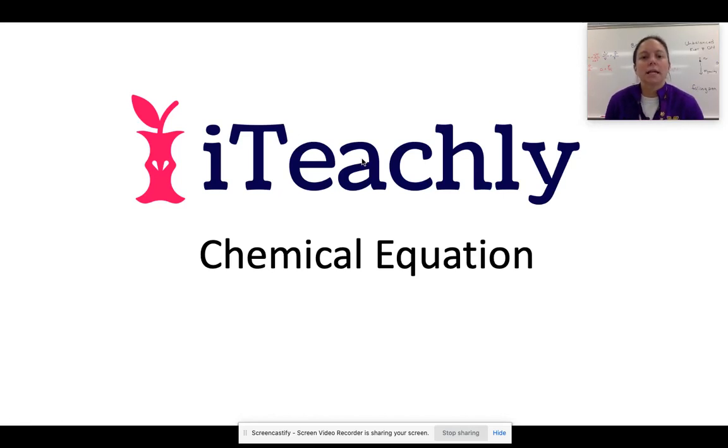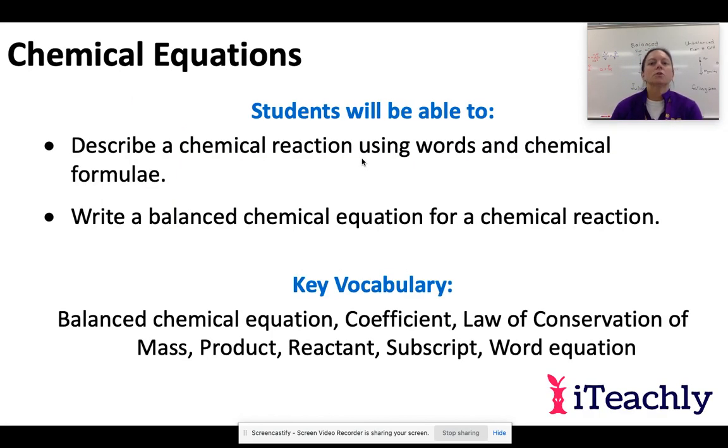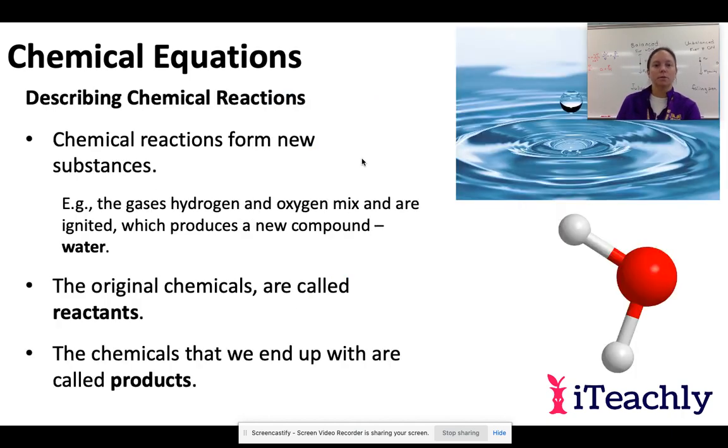Today we're going to be looking at chemical equations and chemical reactions. So at the end of this, you're going to be able to look at and understand the words and the chemical formulas used to express a chemical reaction and also how to balance these chemical reactions. And again, notice we have some vocabulary here as well. So, describing a chemical reaction.